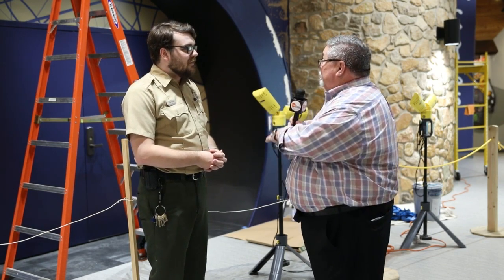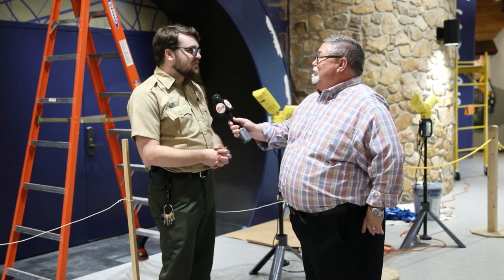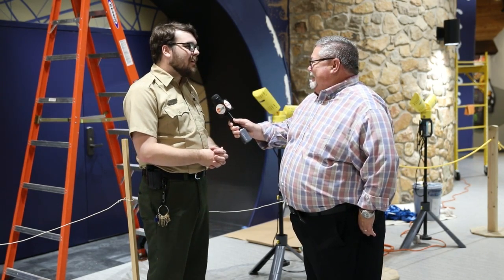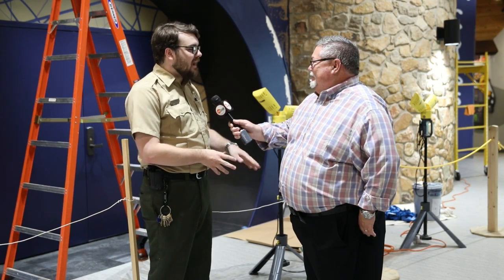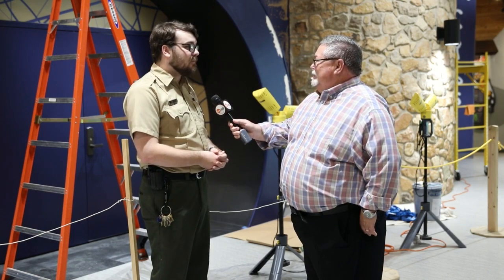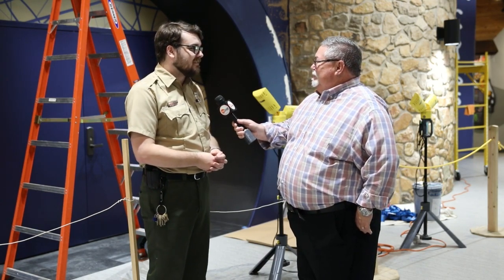And even though you're doing construction here to the outside of the planetarium, shows are still going on. Planetarium shows are still going on. We stop for no man. You know, we are currently at half capacity in the planetarium show just because we have some of the exits blocked, but we're about to open it back up to full capacity, and the shows have been running pretty much nonstop during construction.